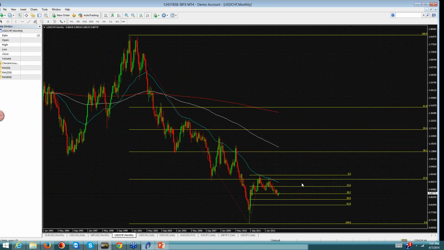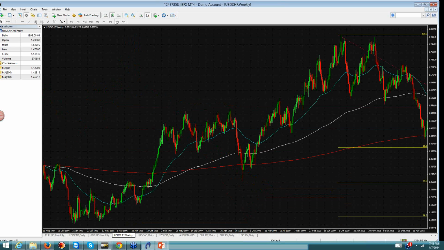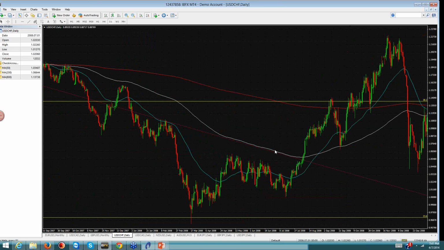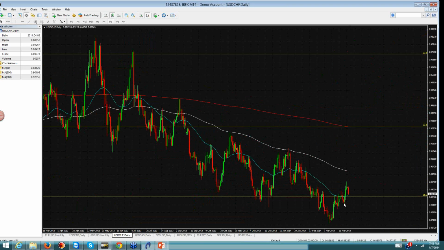So where does it want to go? It most likely wants to go back to the upside. It wants to get back to some place of relevance as far as price is concerned with all of this other price action. Okay, and so that's what I'm looking for on the dollar Swiss as well, I think inevitably. And I think that what we have been looking at is consolidation on the dollar Swiss, and that's why I'm looking at the long-term plays, so we don't forget where we are in the market.